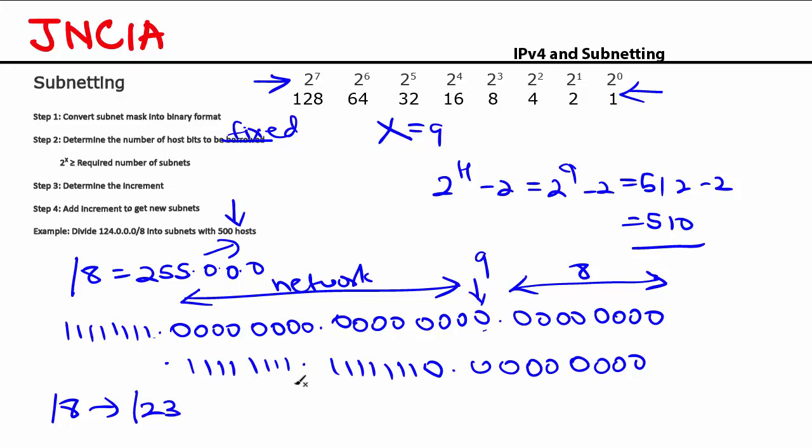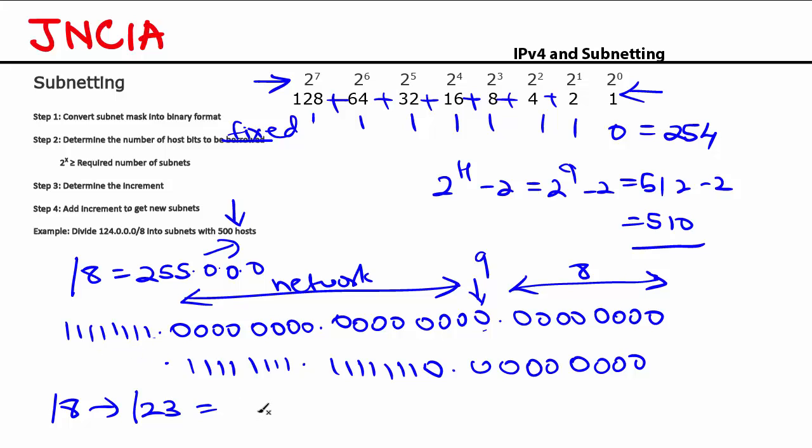To find the decimal subnet mask, let's align these against the powers of 2. That's 7 ones followed by a 0. And then we add the powers of 2 corresponding to the ones. So that's 128 plus 64 plus 32 plus 16 plus 8 plus 4 plus 2. And that will give you a value of 254. The first octet is completely ones, so you have 255. The second octet is also ones, so that's 255. The third octet is what we calculated as 254.0. That's your new subnet mask, my friend.